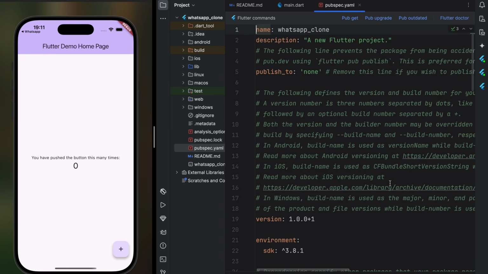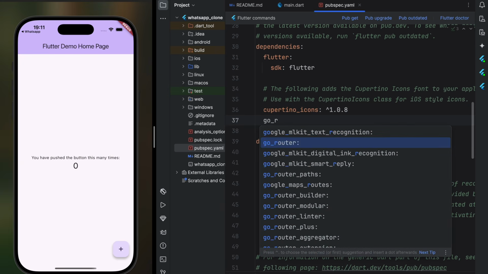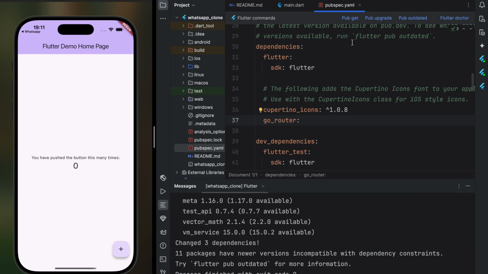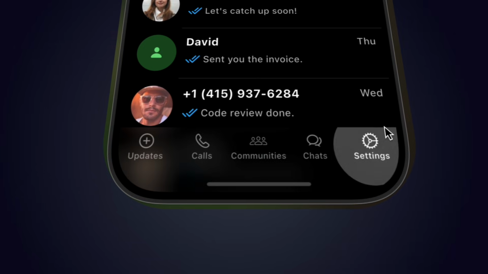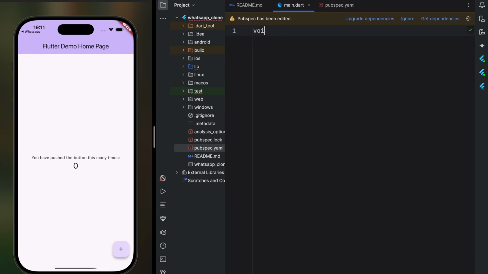Now, let's dive into the code. First, we import dependencies, and here's secret number 1. We use GoRouter not just for navigation, but to create that same professional tab switching effect you see in top-tier apps. Now, I'll show you a trick that will immediately make your app stand out among thousands of other Flutter apps. Create the main .dart file and delete all the template code.